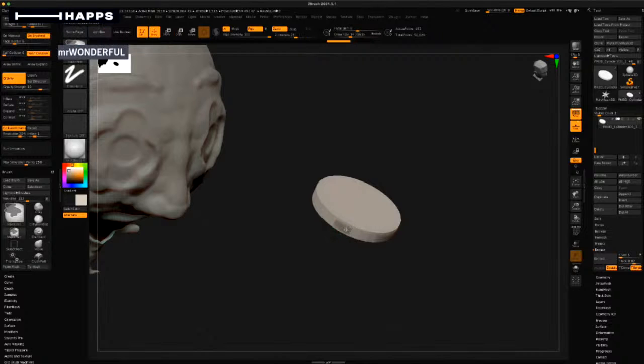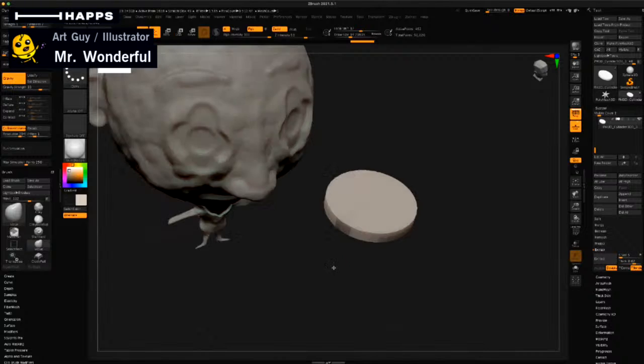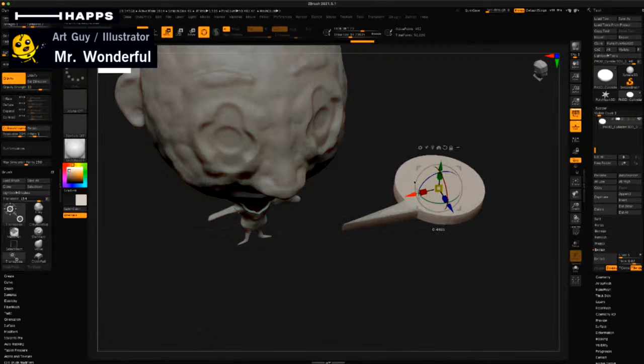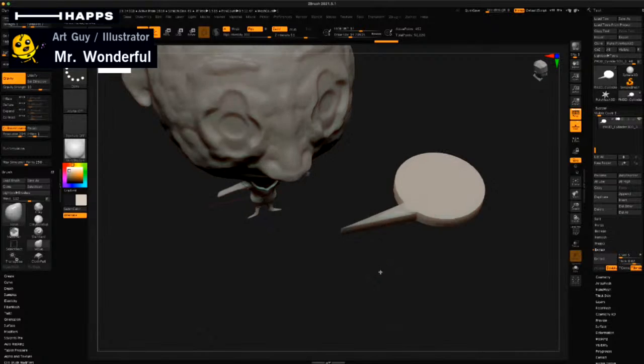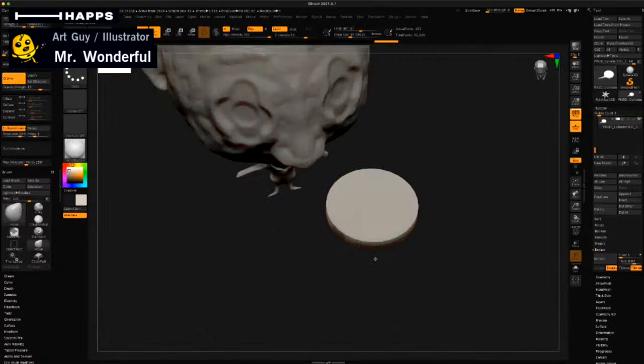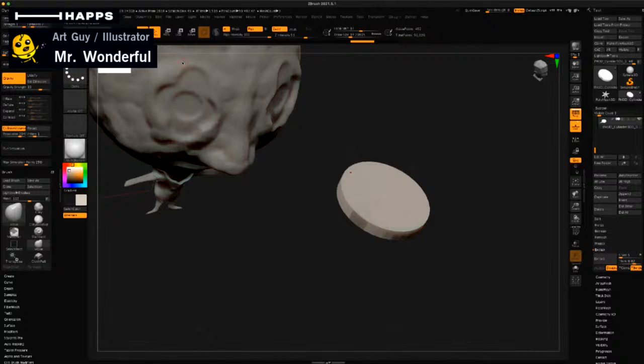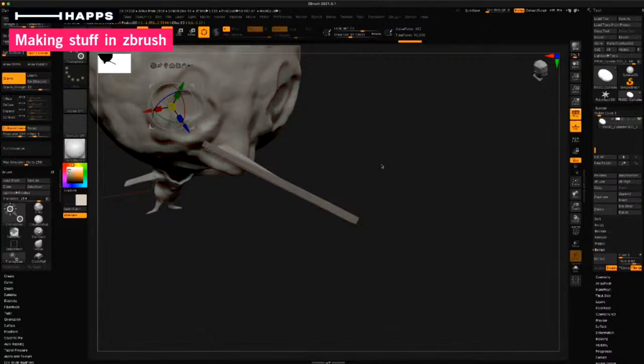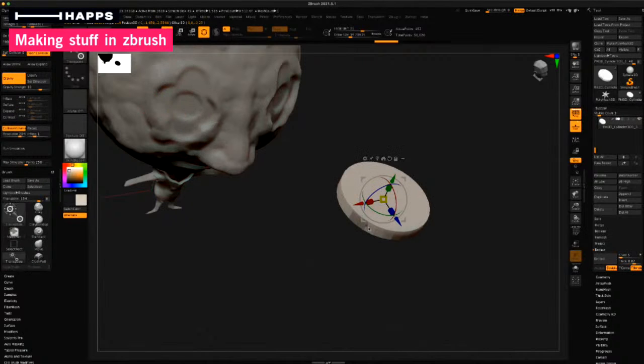So take this, and then we're going to move it. And then, yeah, that's not what we want. So we will move it. And then I think you do this. Oh, I messed it up.